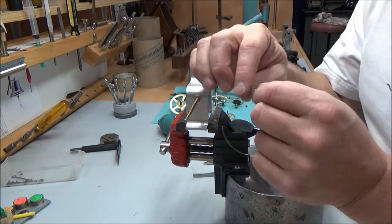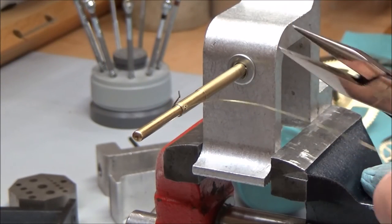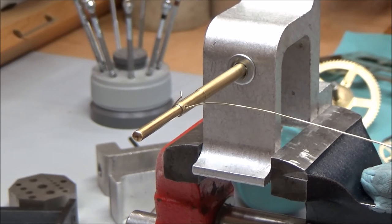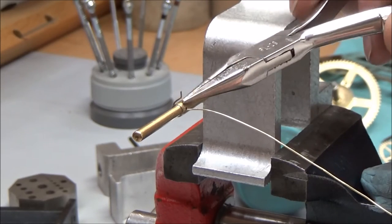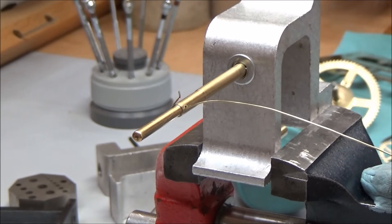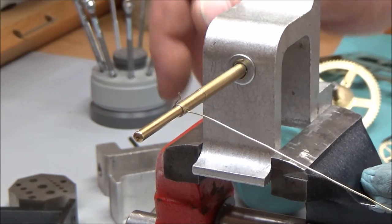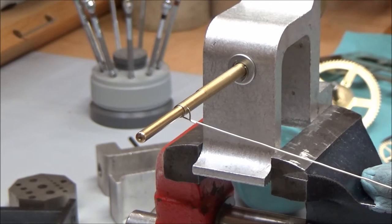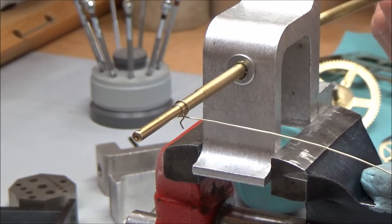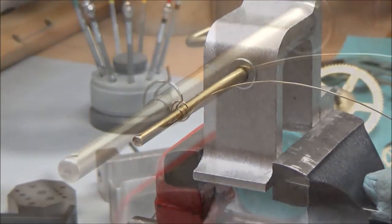So we'll stick this in the hole here on this winder. All right, by holding tension on this, I'm going to use a pair of pliers to hold the back side of this wire and pull on it, and that'll create tension. That'll give me my form of the spring that I want to make. Now, as you see, if I release the tension, that spring gets a little bit bigger. Let's zoom in on that.